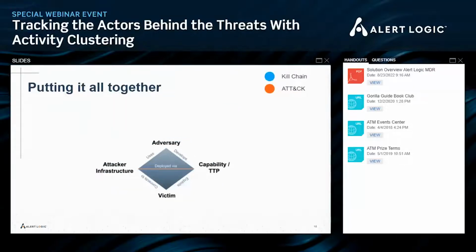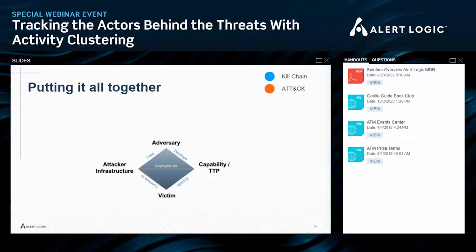So, moving beyond the how, we're now looking at pulling this all together with an example. This is the actor that we dub Mint. We'll talk a little more about those ice cream flavors towards the end, but that is how we codify these actors internally. And if we now add Mint's TTPs, this is for one of the campaigns that Mint had.